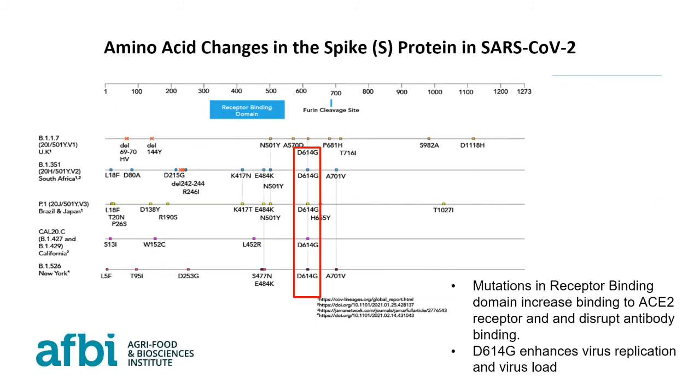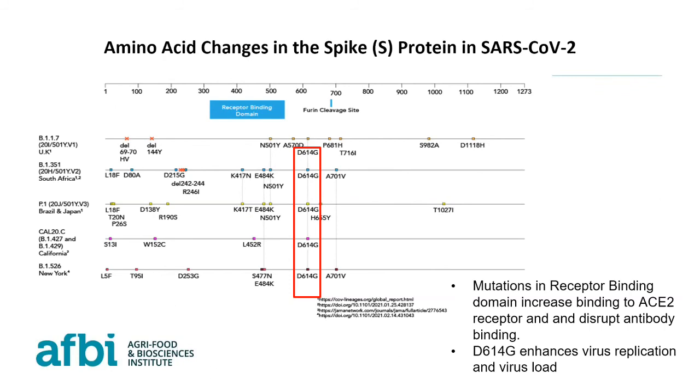And if that mutates, it can make the binding worse, but obviously the variants that will get selected are the ones that make the binding stronger. So those mutations will help the virus get into the cell more easily. And also if that mutates more readily, then we may have a problem with the antibody blocking it, because it will have changed too much for the antibody to recognize it.